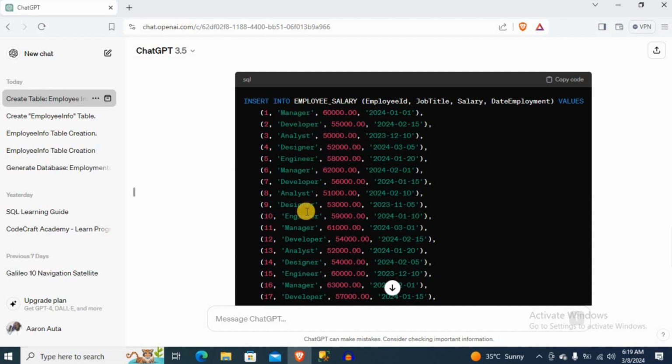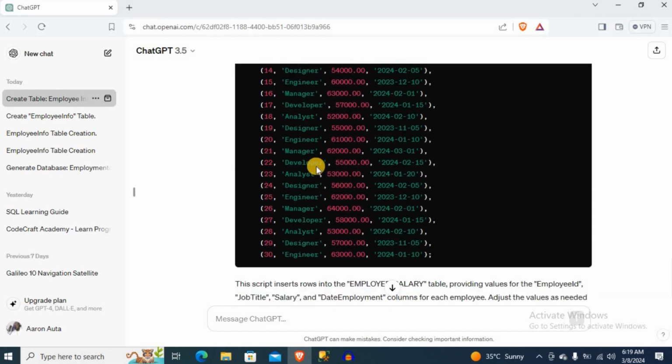And I know some people will say, why do I need to use this? I can just use Excel. Yeah, you can use Excel, but we will talk more further on the difference between this and Excel.